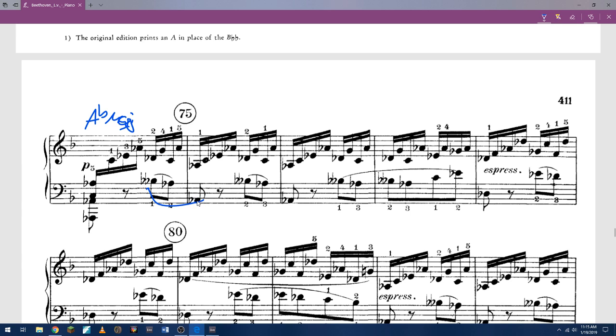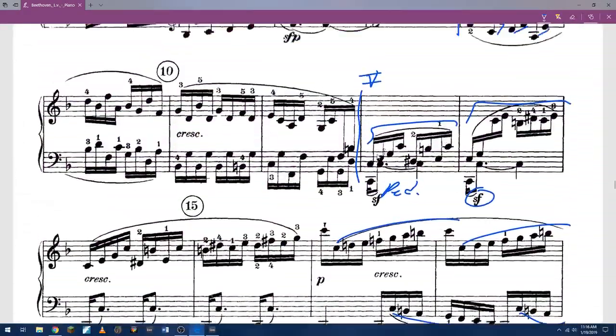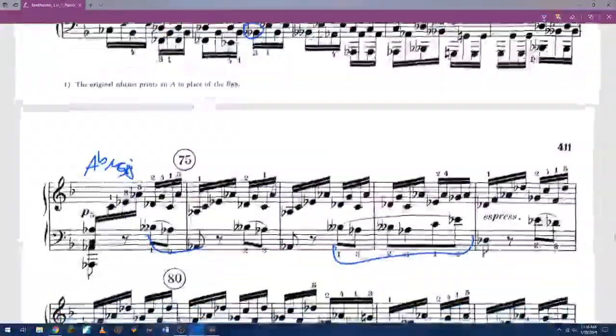Now this little figuration is a little bit of a fragmentation. And this is a very chromatic passing, this B double flat to the A flat right here. And he'll start recycling this. And this might be a bit of a stretch. Yeah, right here. Probably a bit of a stretch, I think. But it's new material, nevertheless.